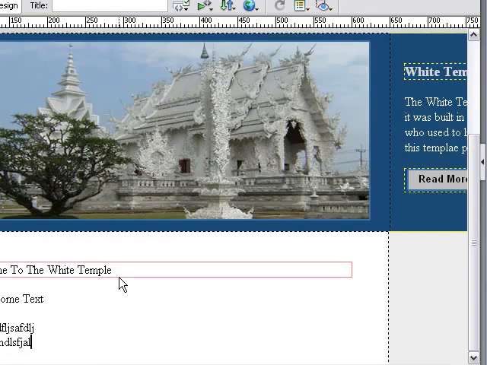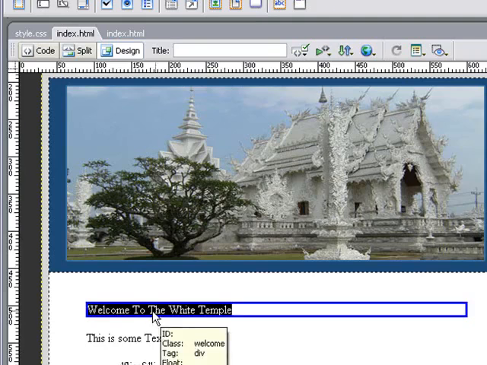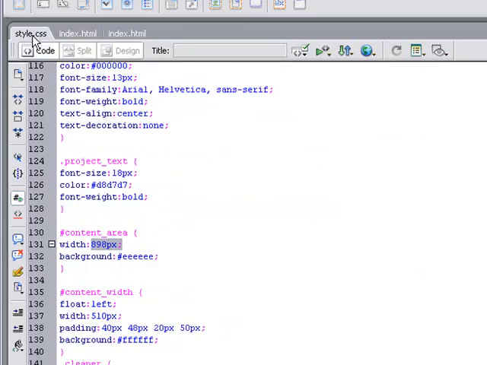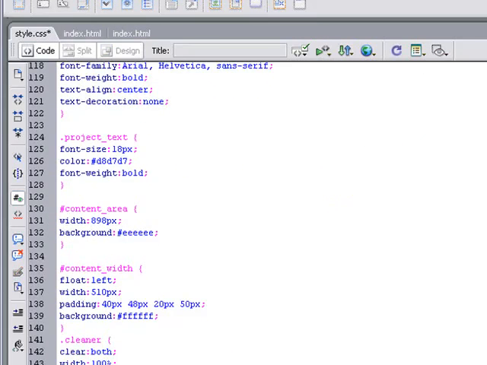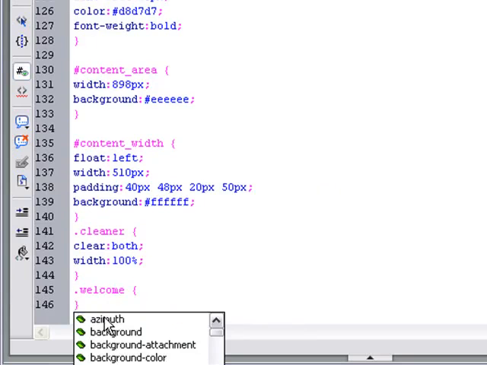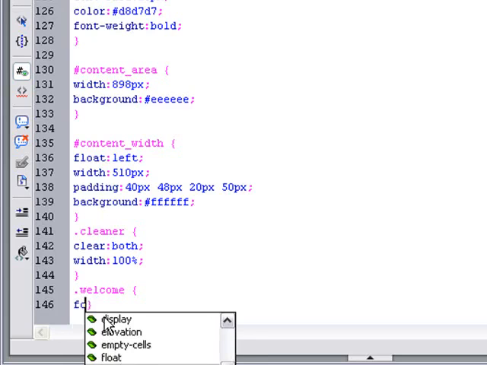Okay, so what we want to do now is carry on and do our welcome text here. We have our div already built. I want to come into our style sheet, and as we made a class, we all know class period welcome, that was what we named it, open and close brackets, and away we go. So with this welcome, I'm going to want to add that image, make some font size, and make some spacing. So let's start with font size.